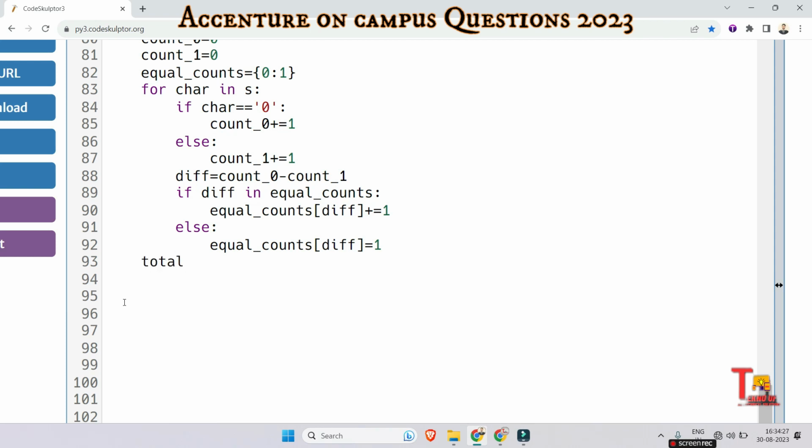Initialize a new variable, total count of equal subsequences, total_count, equal to 0.